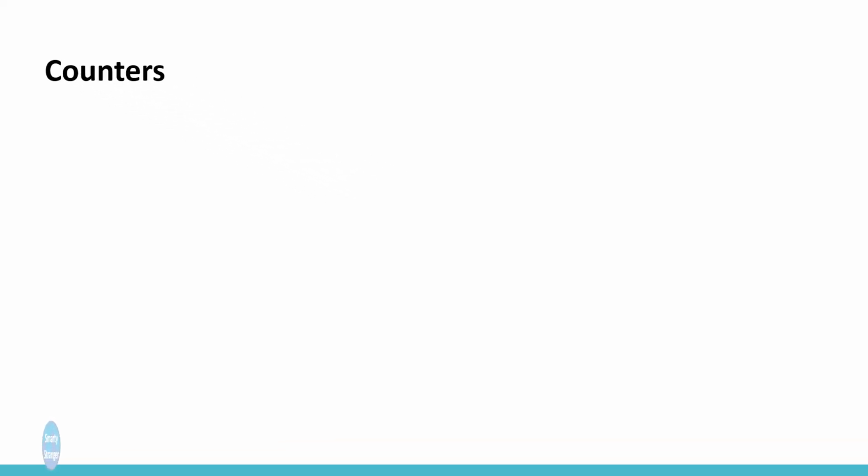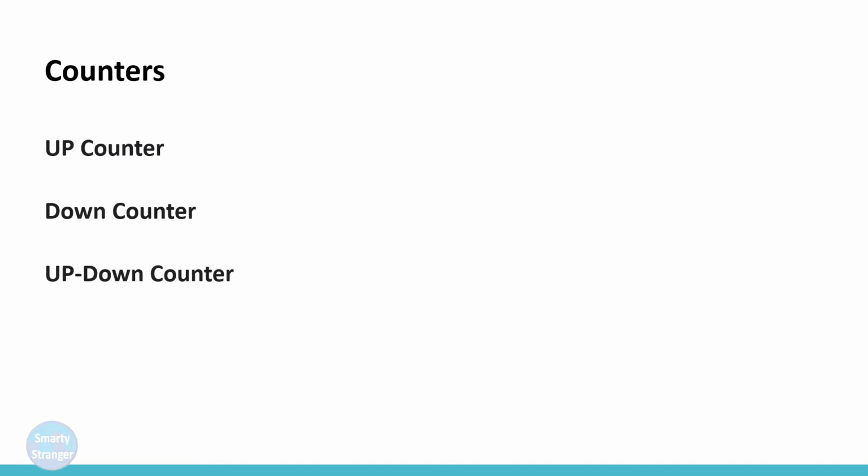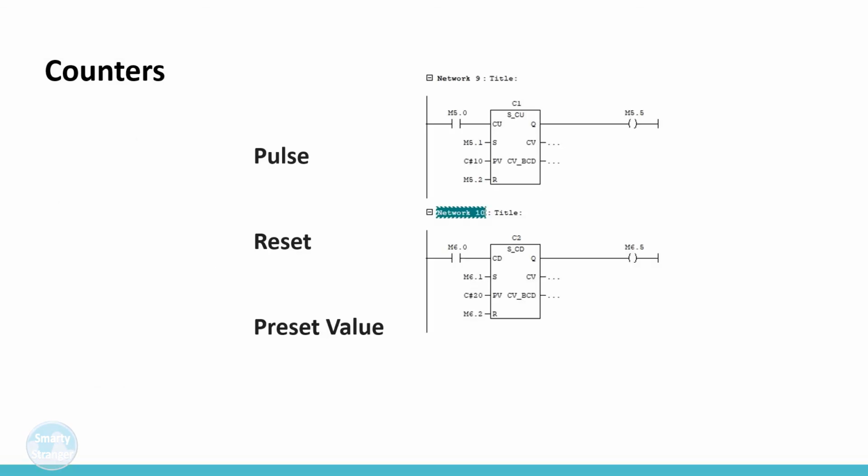There are different counters available in software. Normally we use up counter, down counter, up down counter, etc. When we put these counters in a program, their behavior looks like this. In counters normally we need an on-off pulse for counting, a pulse for resetting its counting, a pulse for presetting the counter. Some brands offer some more pins on counters like PV. The PV pin is used for presetting the counter, meaning the counter value reaches this defined value. Down counter preset and output stops.